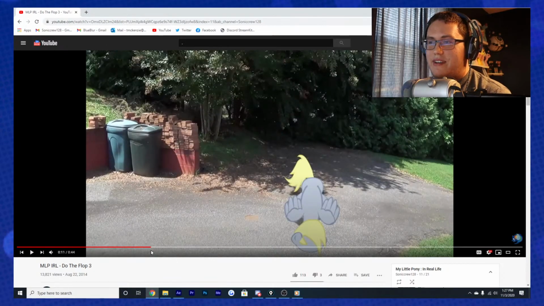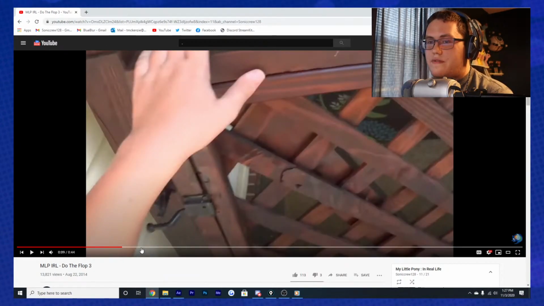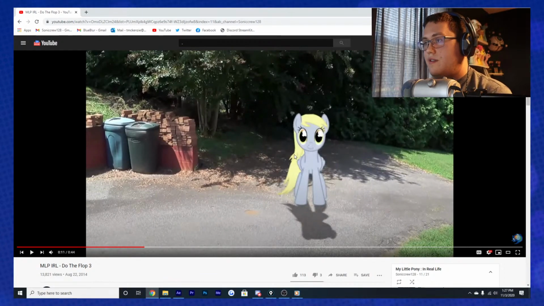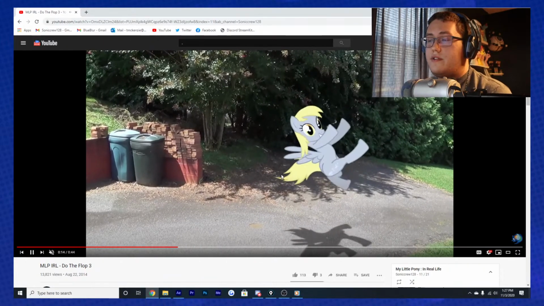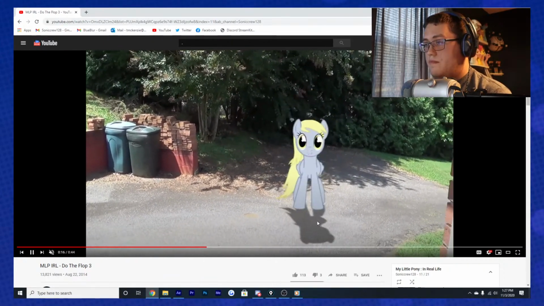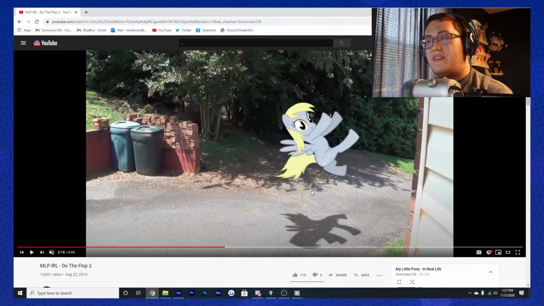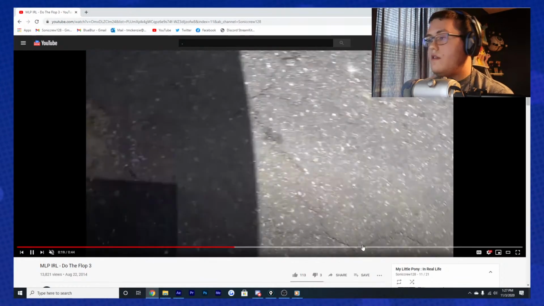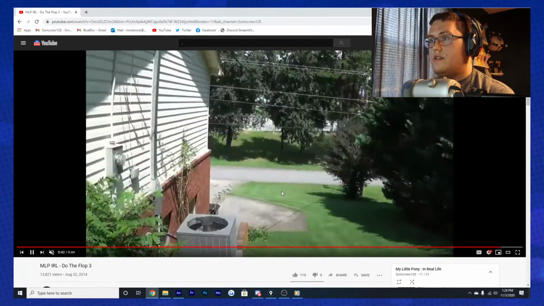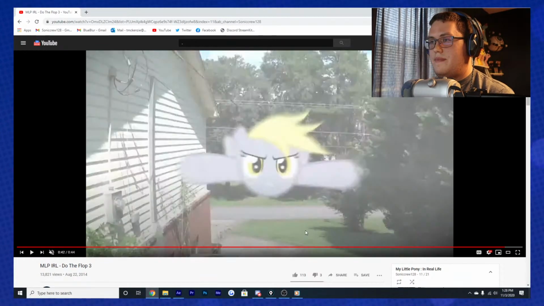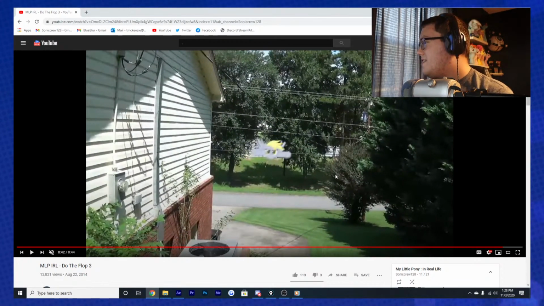And yeah, I just get attacked by Derpy. Again, obviously there's shading stuff I would have done, but this one's perfect as it is. I like the good tracking and the proper shadows. Maybe the direction of the shadow could have been a little different. But other than that, honestly, it's a pretty decent MLP IRL. I don't know what I would do differently. It's just where Derpy pops up frame by frame and attacks. That's it.